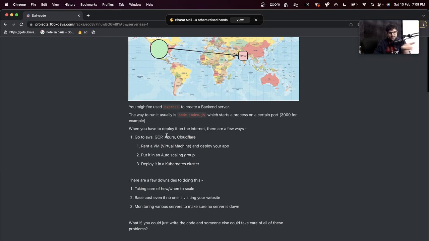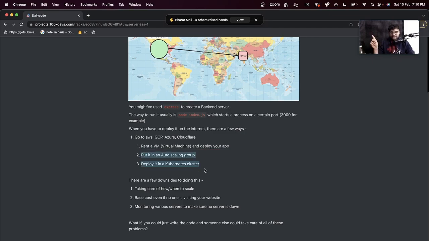It's not like this Mac machine that I have here. If I have a Mac machine here, it's not like they have a Mac machine running there. They have a very big machine on top of which they create VMs, or what are called virtual machines, so that people can access specific machines. They're called virtual machines because what you're getting access to is something virtual running on a very big thing. You can rent those and deploy your application.